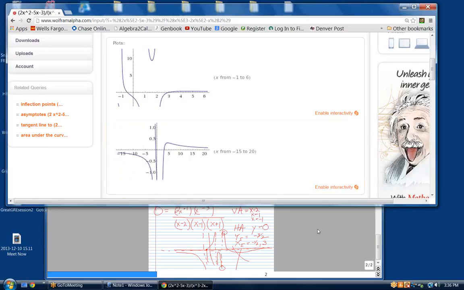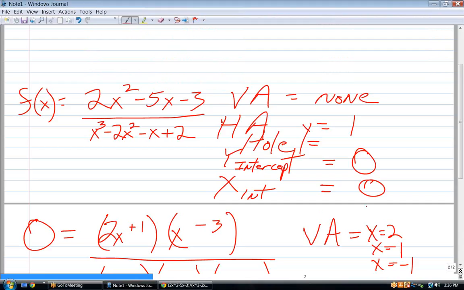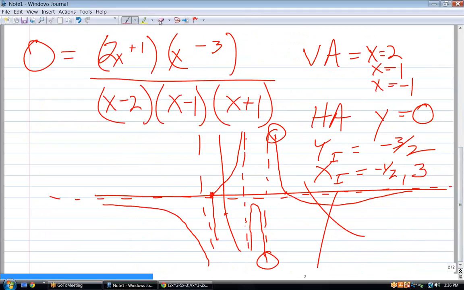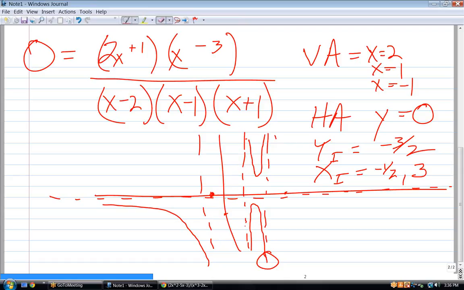That part there. Yeah. So for every section in between vertical asymptotes, do you have to have a graph of some sort? Yeah, the only question is whether it crosses the x-axis or not. In other words, this was like this. The middle part was here, and the part to the right was like that.